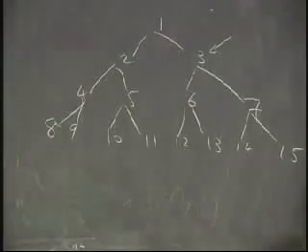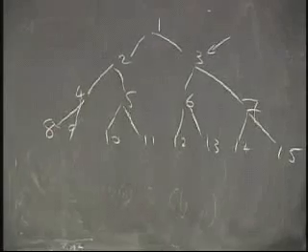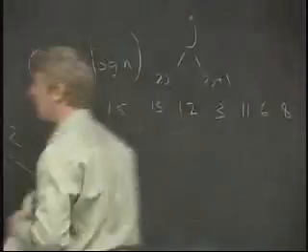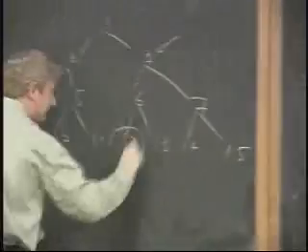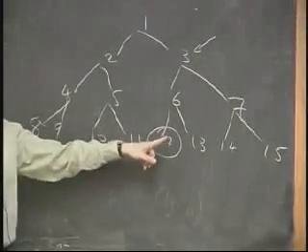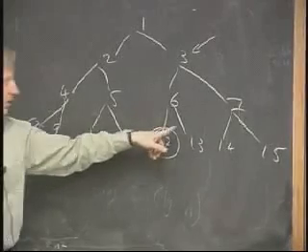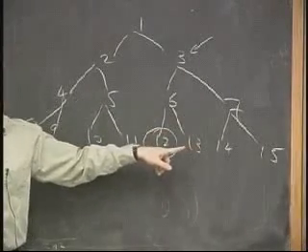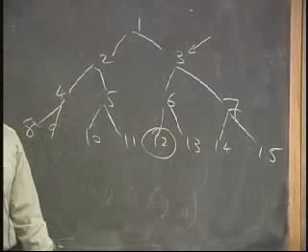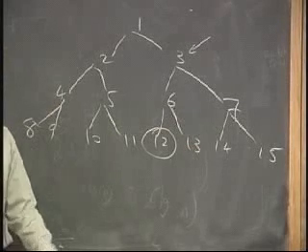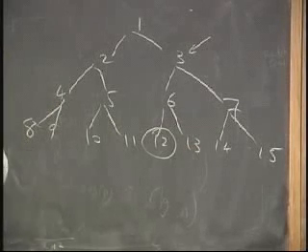So j is connected to 2j and 2j plus 1. If you're given a particular index and you want to know its parent, it's just half that. What if it's an odd number? Then it's half that, but round down. Floor of half that. So going upward, you do the floor of that index divided by 2.